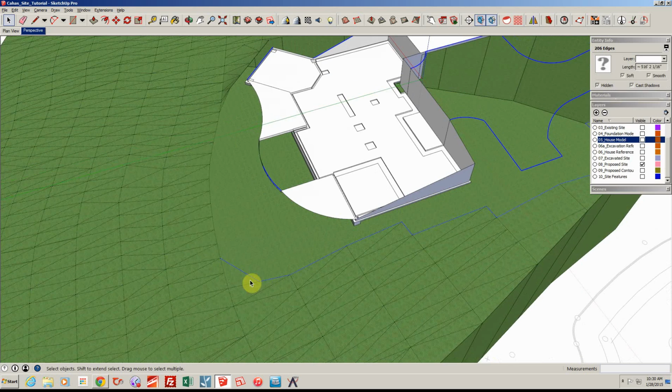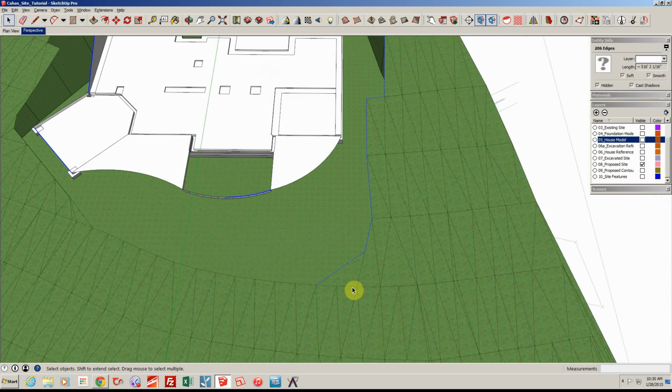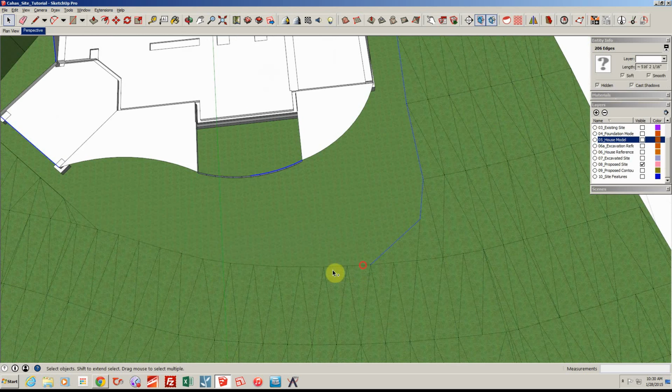If you make a mistake like that, just hold down Shift and click on it, and that is a minus instead of the plus when you're holding down Control. You've got to be careful not to pick that ground that's down below, that's thousands of feet down below there. That's just the bottom of this solid that we've created.